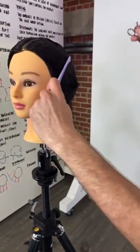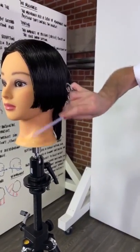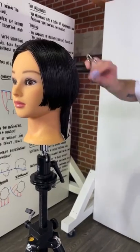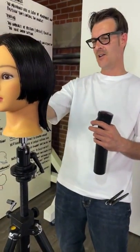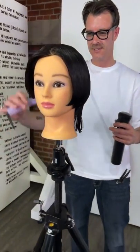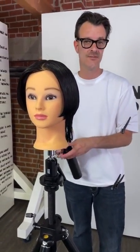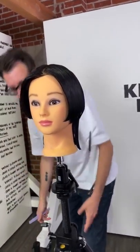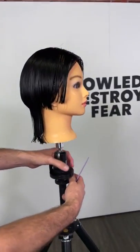So if I wanted a really nice graduated mullet, this is where I would leave it. So I don't have to cut that if I don't want to. I could leave that nice mullet. I've got the graduated bob above it. We're seeing that quite a lot lately. It's quite the creative thing to do, to leave that out, kind of give it that jellyfish effect. So if you're doing something that's a little on the creative side, that's an option for you to work.